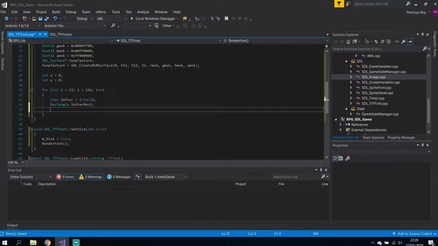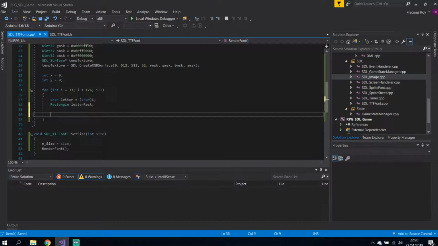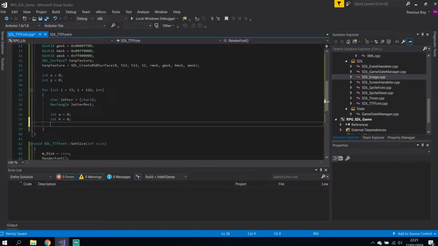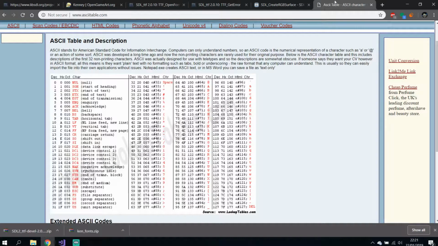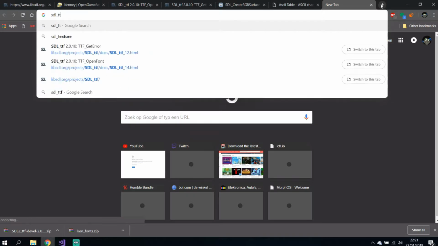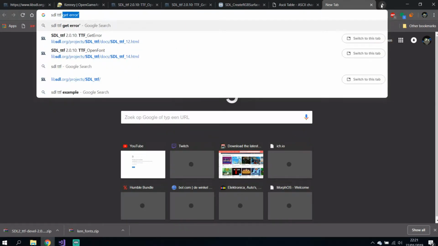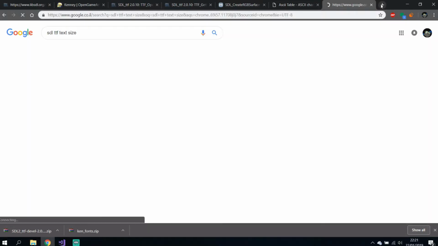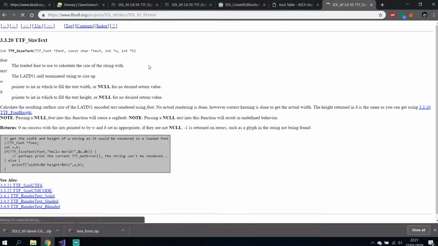So let's do int width equals 0 and int height equals 0, and we'll do text size or something? Let's look it up. SDL_TTF, just do SDL TTF text size text.